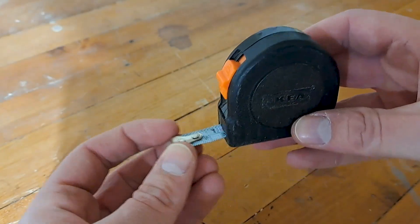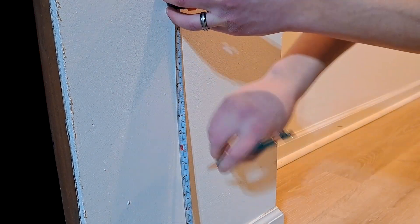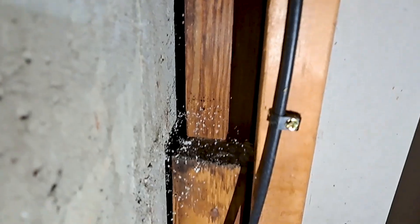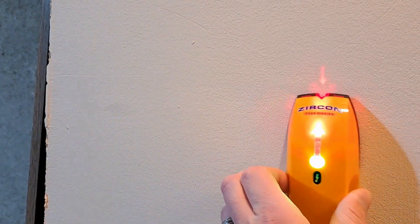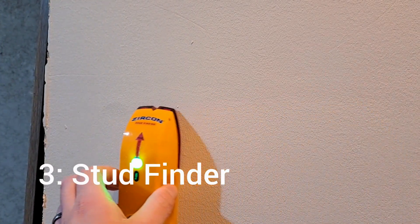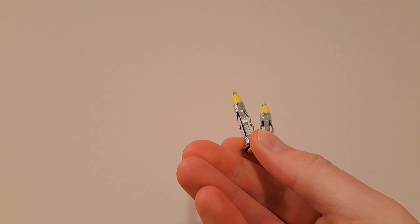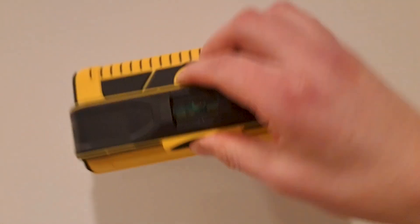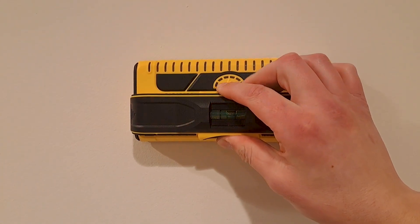To install the CO2 sensor, you're going to need a tape measure, as the perfect height for a CO2 sensor is 12 inches from the ground. Once you have the height, you need to make sure you won't hit any cables or studs by using a stud finder. For heavier items you may want to mount them to a stud or get larger wall anchors like these. Not all stud finders are created equally, so make sure you get a good one — you don't want a false negative where you end up hitting a cable.